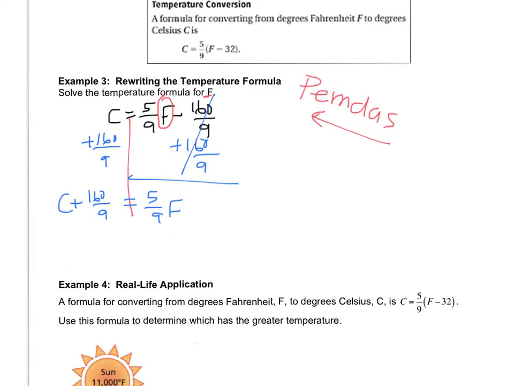And I get C plus 160 over 9 equals 5 ninths F. We've got one more inverse to do, and that's to get rid of the 5 ninths. And what did you learn in the previous lesson about inversing a fraction? Hopefully you said multiply by the reciprocal. Now, what did I tell you in the previous question about multiplying or dividing? Everybody has to multiply or divide by 9 fifths.